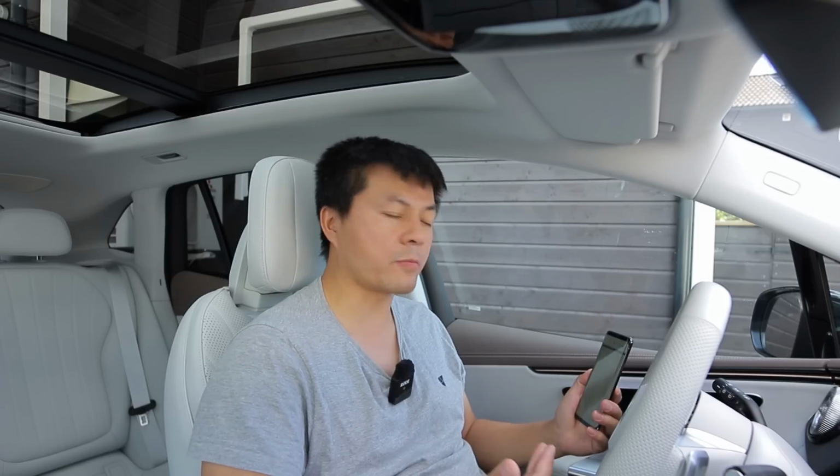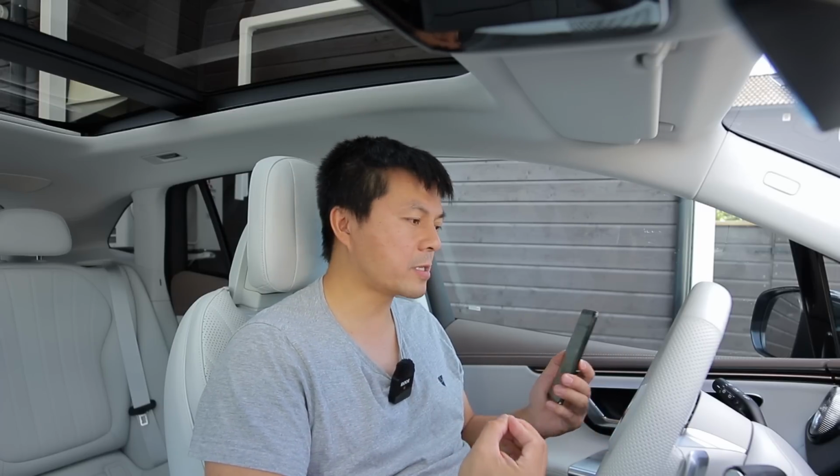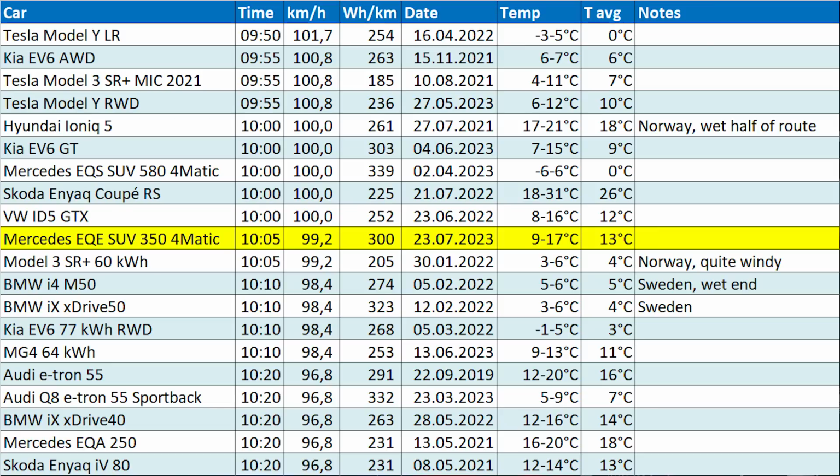I think that's the most fair thing, because if I redid this test, I would be more ninja with calculating towards the last leg, and we would probably end at 10.5. That's my best guess. So yeah, and then how did this car do against other ones?